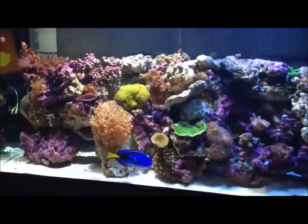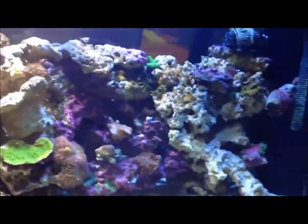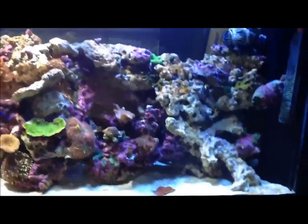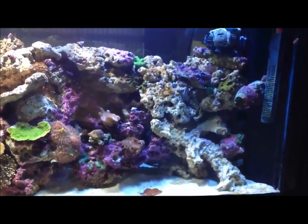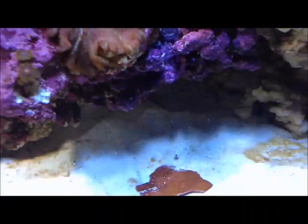But that's the update, guys. I hope you've enjoyed it. I know I'm enjoying my tank. I can't wait to get some more corals going in there. I did just want to wait and let things relax for a bit. I did buy a few things, like that orange plate coral there, which just keeps falling off every time I stick it on. I have to glue it.